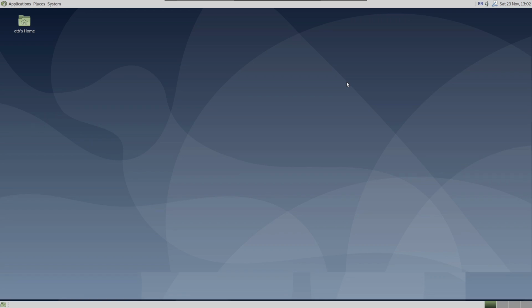I have tried playing with shared folders. It works. I have tried playing with copy and paste between host and guest. It works. If anything, it seems to be running slightly faster than it does in VirtualBox. And other than that, it's doing exactly what I need it to do.